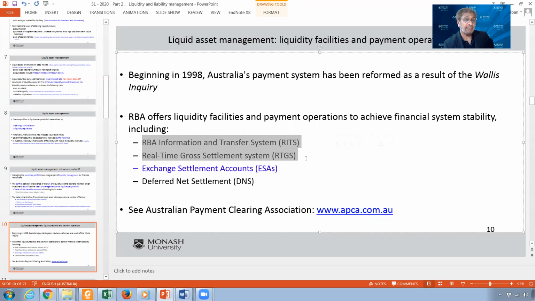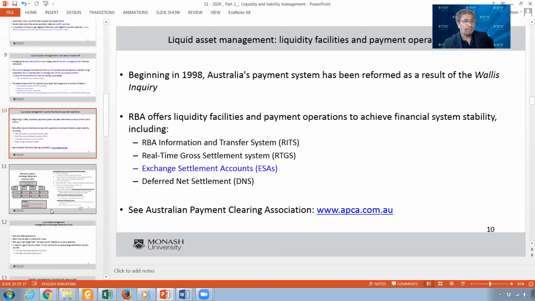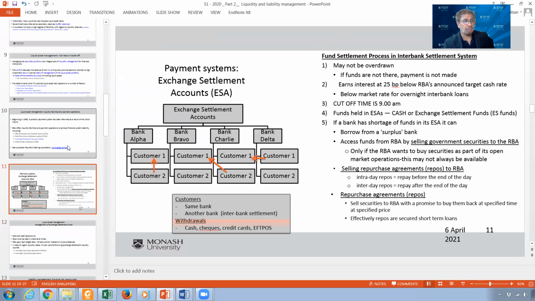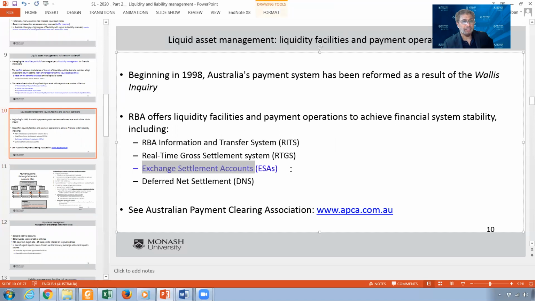Now, in this case, my transaction of, say, I withdraw 500 ringgits had to be settled end of the day in the central bank, where HSBC has to pay Maybank the 500 I withdraw. I am a HSBC customer. So to make it clear, I want you to be aware of this exchange settlement account.